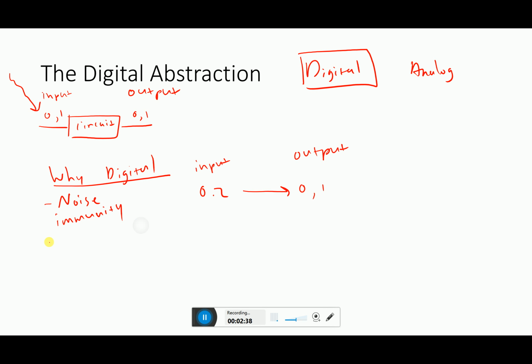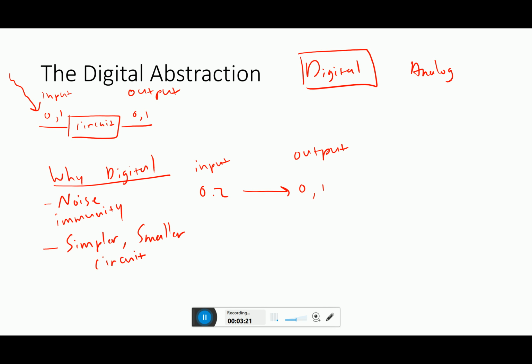important. Another reason is that because of this noise immunity, it means that we have simpler and smaller circuits. And again, this is really, really important because it means that we can have tiny computers and they're easy to design. We can design large logic blocks thinking that, oh, we know that our inputs are always zeros and ones and our outputs are always zeros and ones, so we don't really necessarily have to worry about what happens in the middle. So this is something to think about when we design digital circuits. We always want our inputs and our outputs to both be zeros and ones. We don't want them to be things in between.